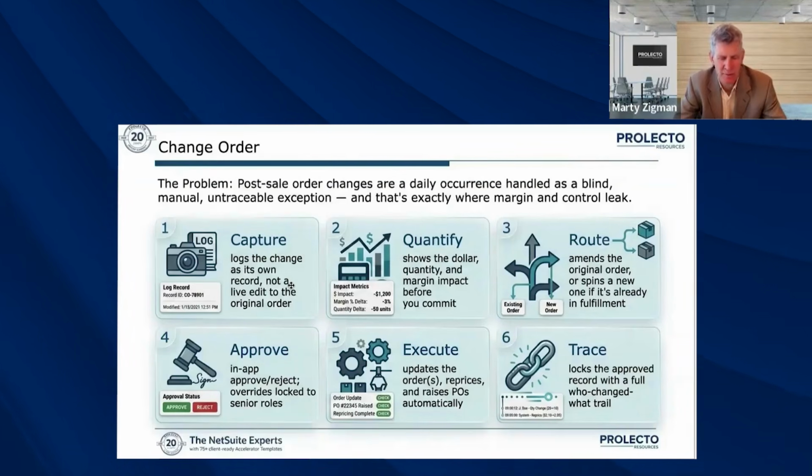And depending on where you are in that process, you have to take different routes. But the power of this being that the change order is isolated from the real order, you could say, the live order, allows you to prepare for commitment. And once you commit, then the proper kinds of rules can be applied to act on that. That's where actually five is. And of course, then you have the traceability of that.